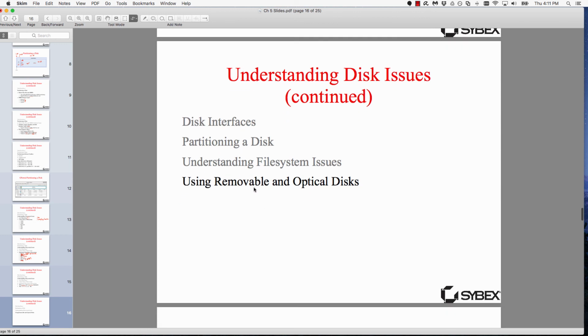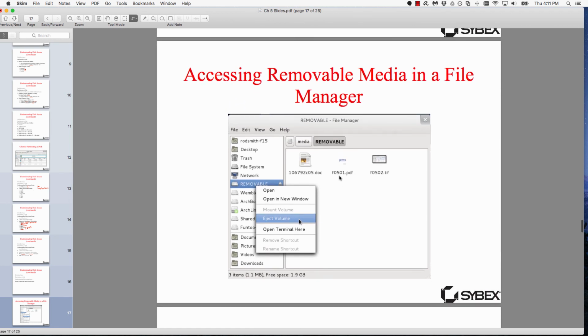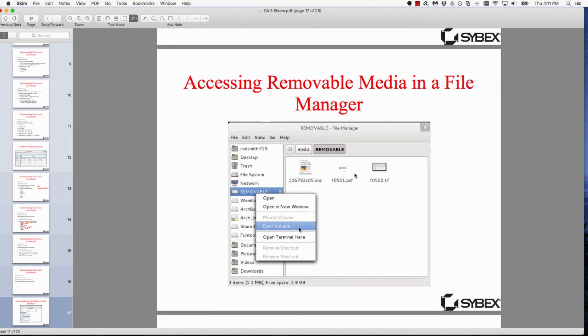Okay, let's look real quick at using removable and optical disks. For the most part, desktop environments have made this very easy for us. The process that I just detailed about Windows, where we plug in a USB stick and it just pops up and works, is the same in Linux if we're using a GUI. So plug in something and it comes up.